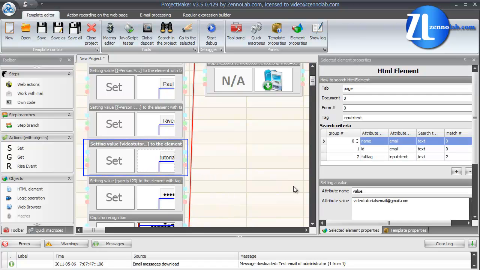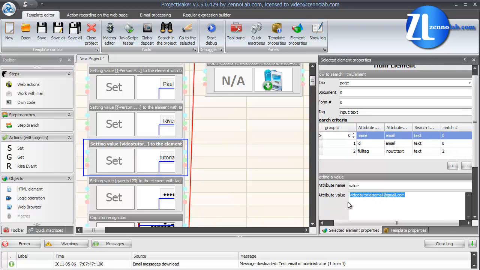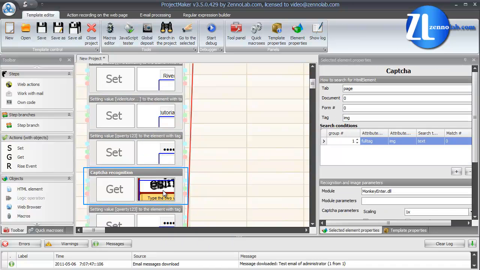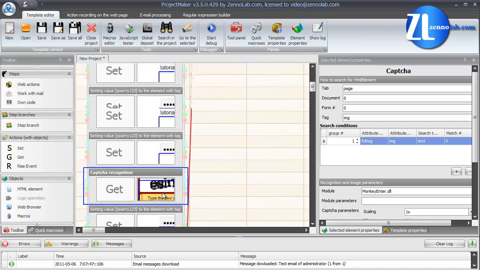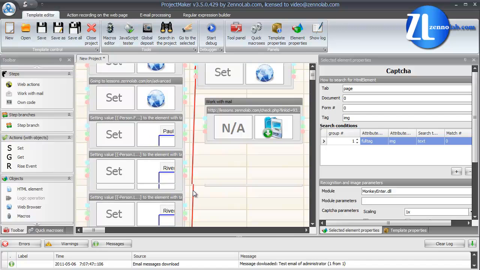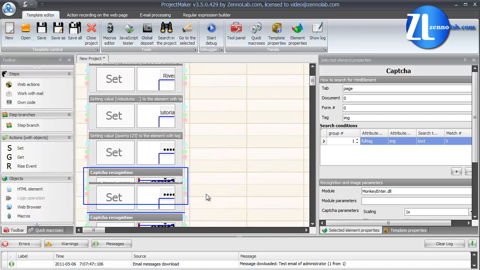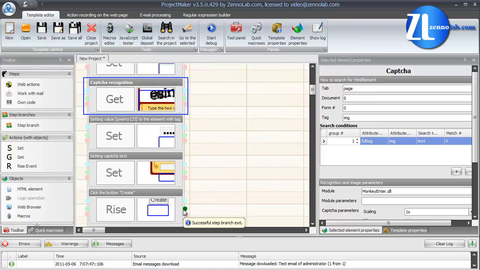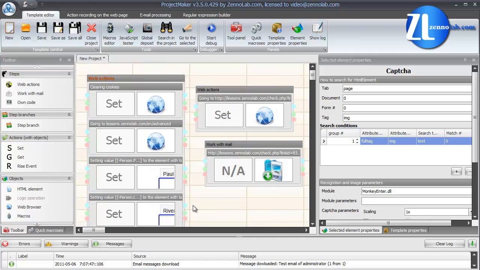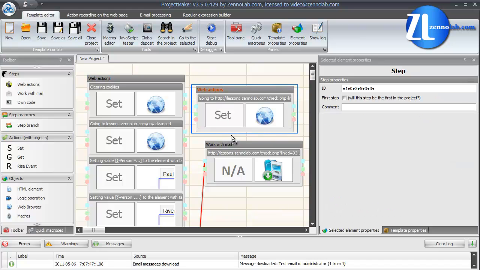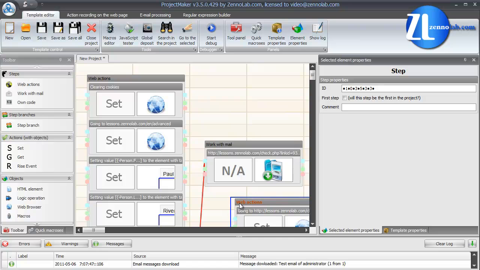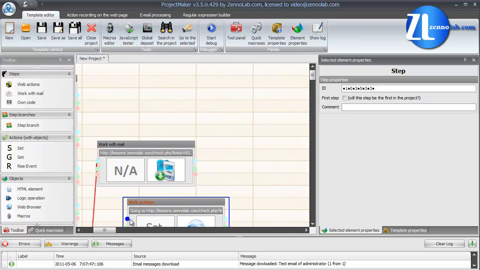You can change any of the branches here, for example, email, password, configuration of captcha recognition. Let's change the order of steps. To do this, right-click on the arrow and remove the link. Now click twice on the resulting branch of one step, and then click twice on the input branch of the email processing. This way, connect the last step.